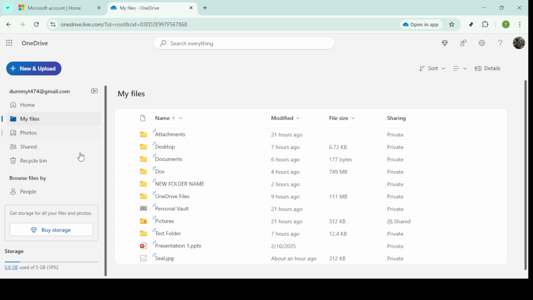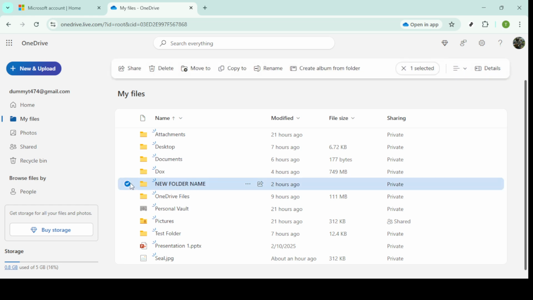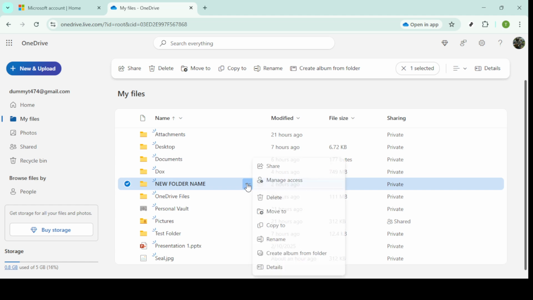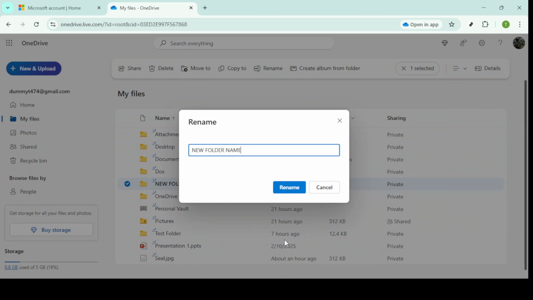In this menu you'll see the rename option. Clicking this will highlight the name of your folder, allowing you to type in a new name. Make sure that the new name you choose is clear and descriptive, especially if you'll be sharing these files or folders with others or accessing them frequently yourself. Once you're satisfied with your new folder name, press enter on your keyboard or click rename in the menu to save the changes. And that's it! Your folder now has a new name.